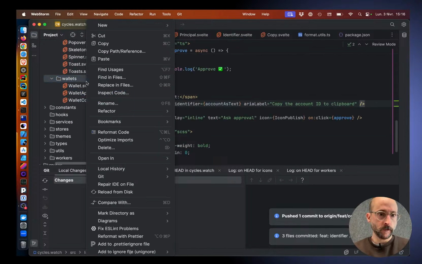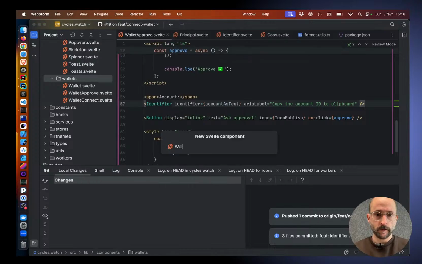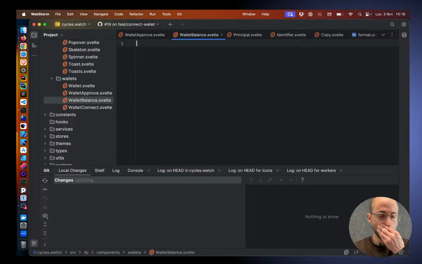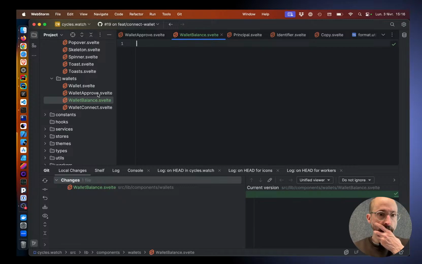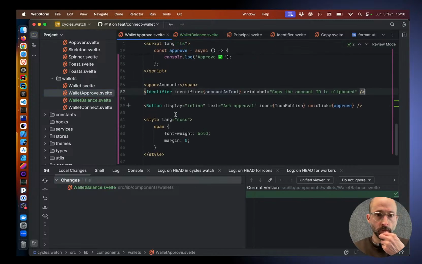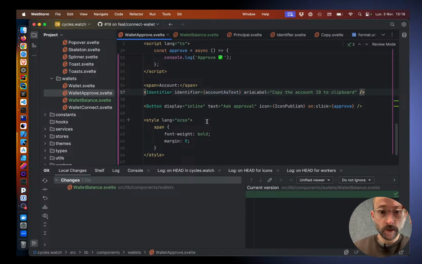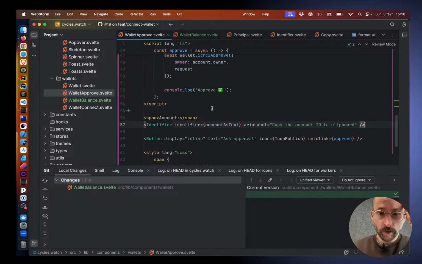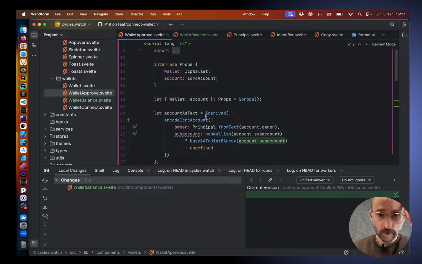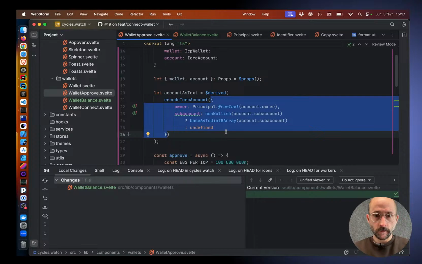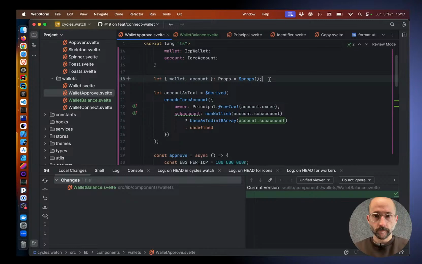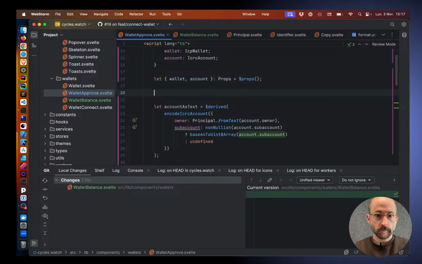So we're gonna add a wallet balance component, and where are we? So that's where we are, and we have the ICRC account here. So what we're gonna do is let ICRC account, I will explain soon why, and here we derive this.